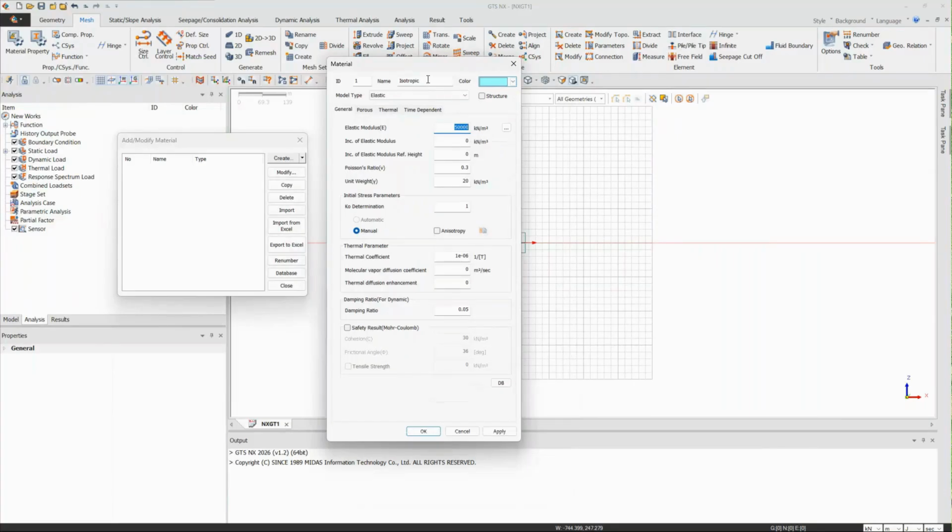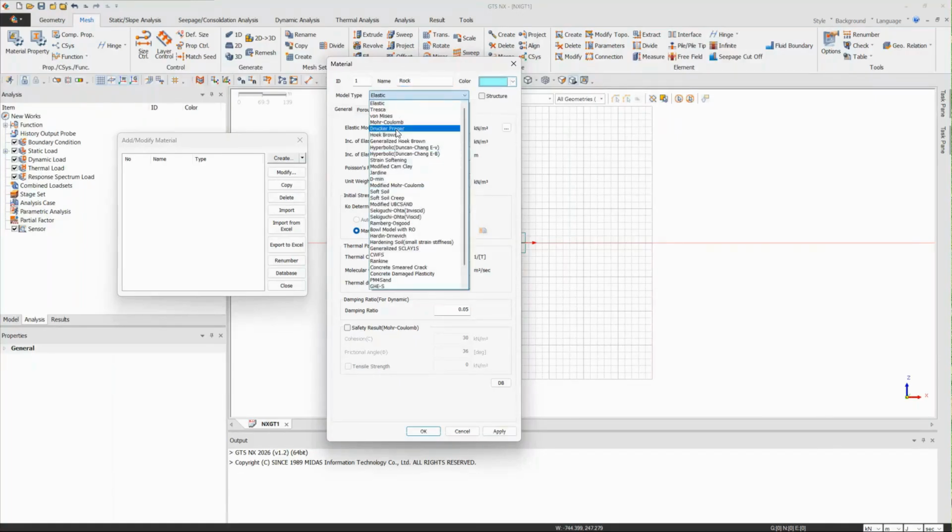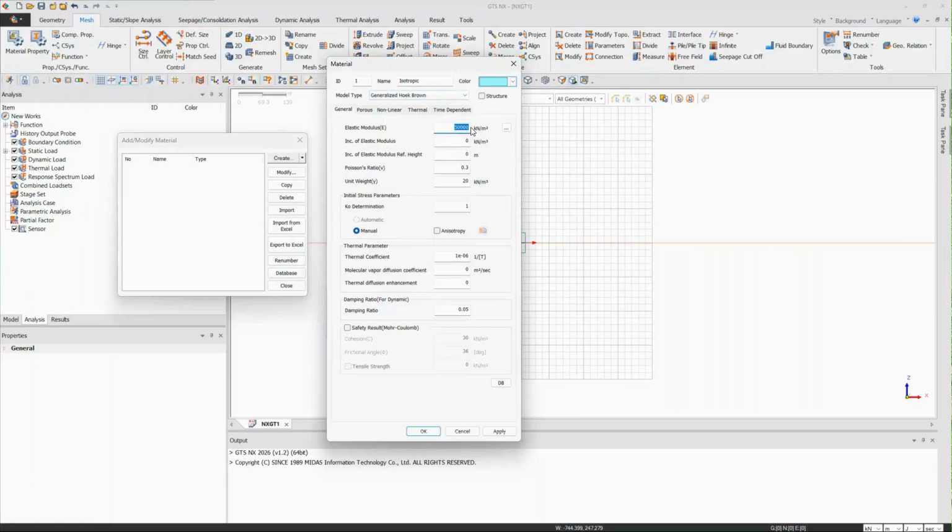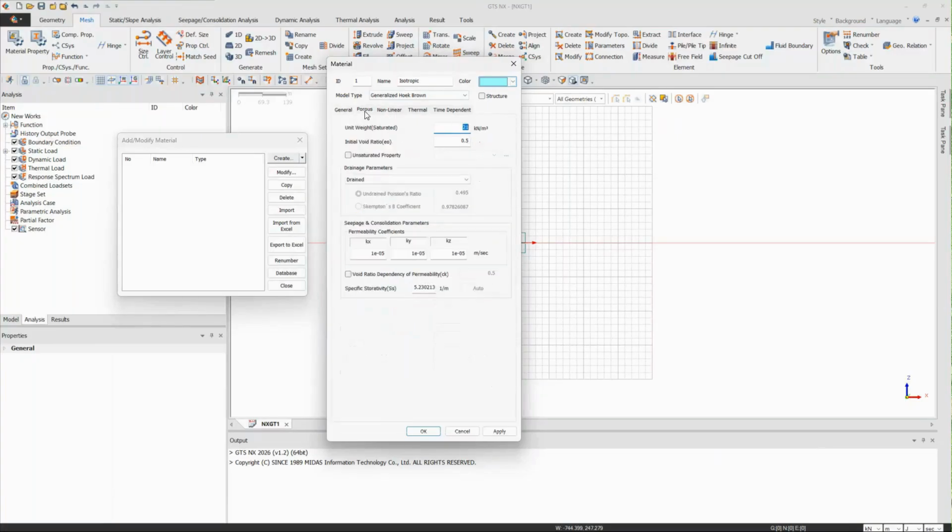Suppose for this problem, I am considering some surrounding rock properties, and using the generalized Hoek-Brown model. Accordingly, I can give some parameters like elastic modulus, Poisson's ratio, unit weight, and in the Porous tab, if the problem is also involving the water table, then these parameters are also crucial.